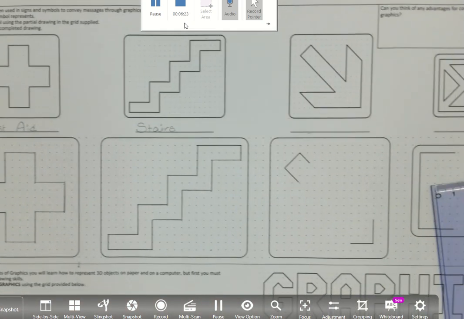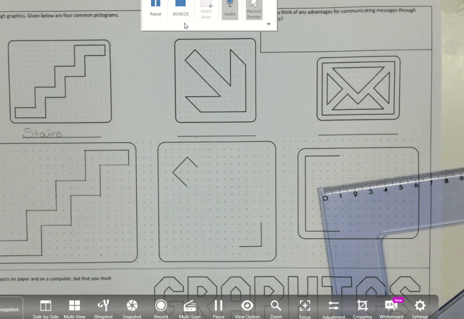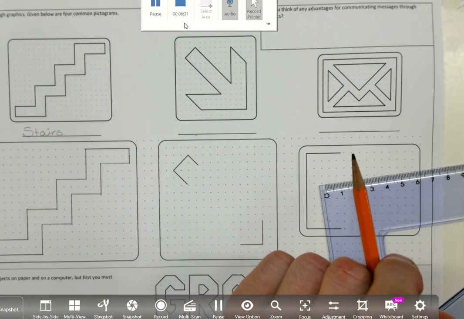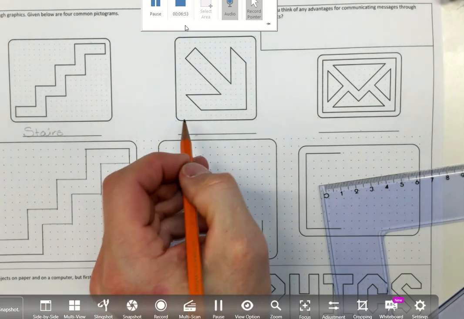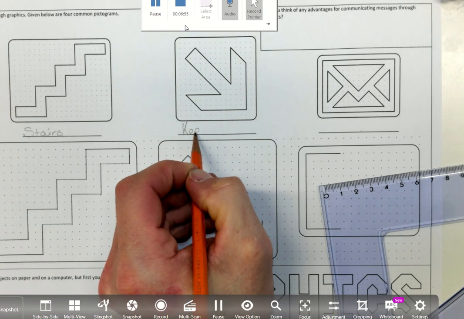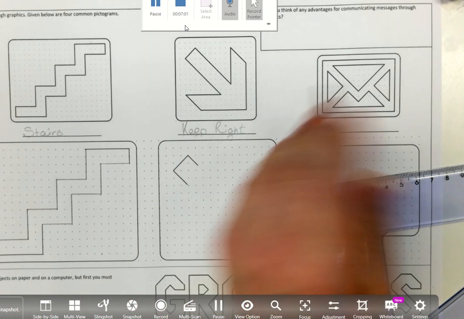Okay, so this one here, we'll move on to our third one. Our third one here is a sign you would see maybe on the road, going into the city, maybe going around any road works, maybe outside the city or any suburbs. This will be used by the council. So what we're looking at here is the sign or pictogram, which means keep to the right. So I'm just going to say keep right.